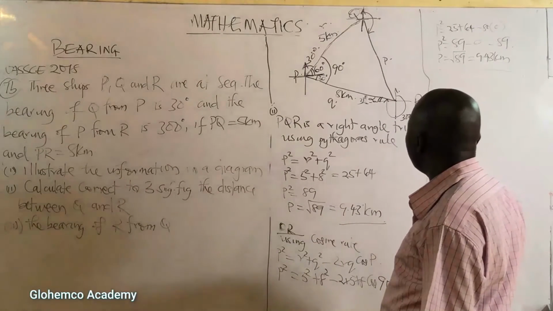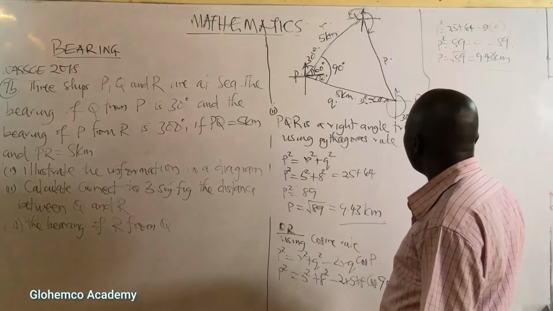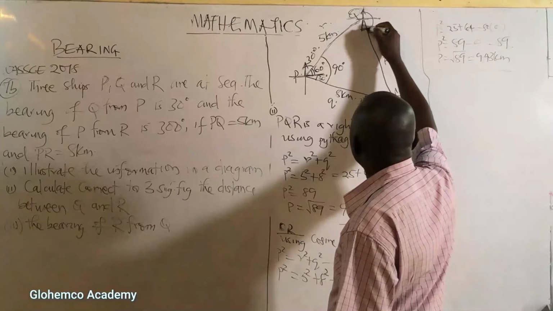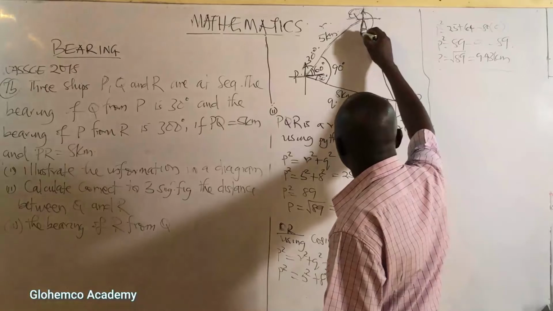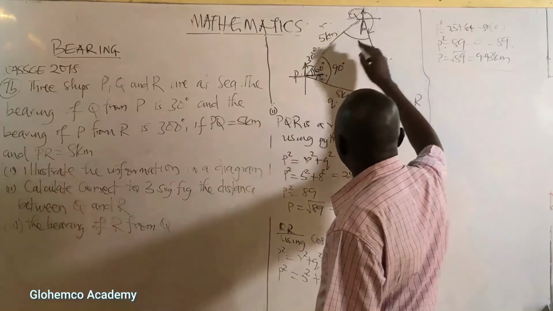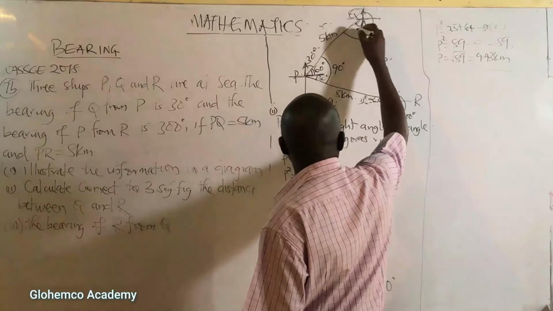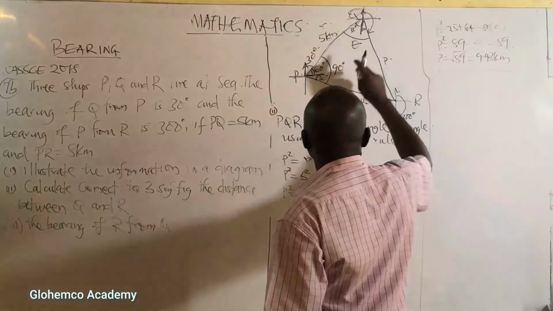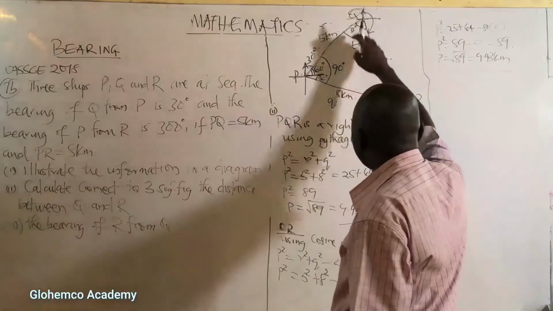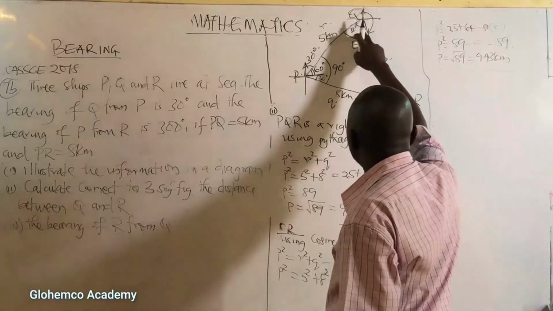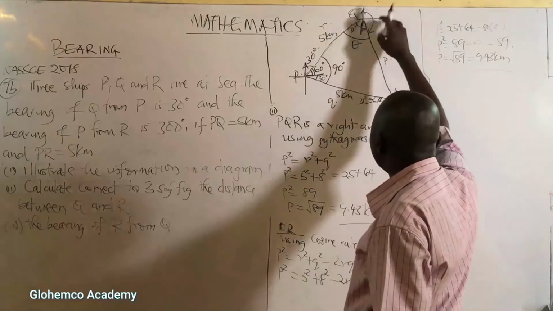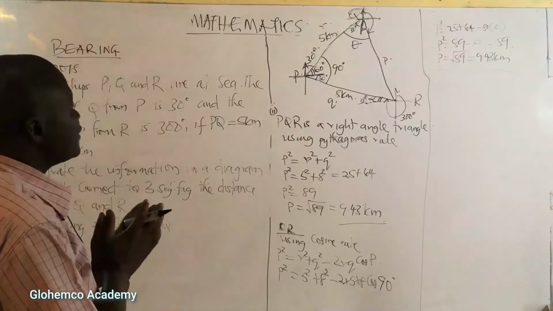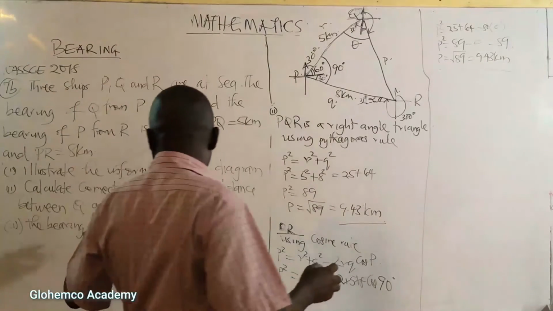Before you can get that bearing, we need to find the value of this angle. And the only way of finding the value of this angle is by finding this angle first. And we know that this 30 is alternate to this one. This is 30 degrees. If you know the value of theta, subtract 30 from the value of theta and it will give us the value of this angle. Knowing the value of this angle, we'll now use it to find the true bearing that we have to find.